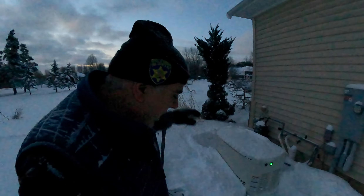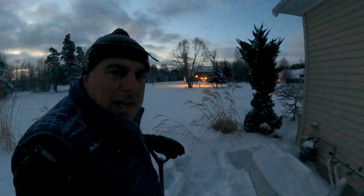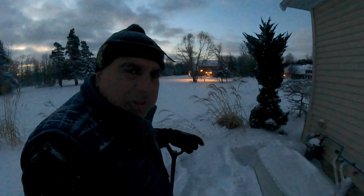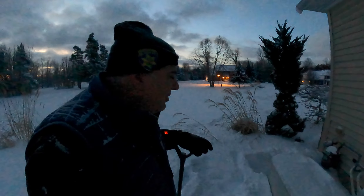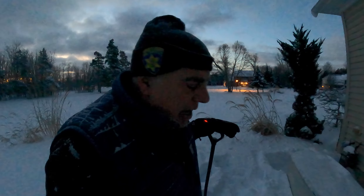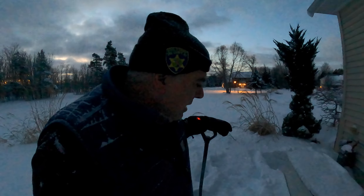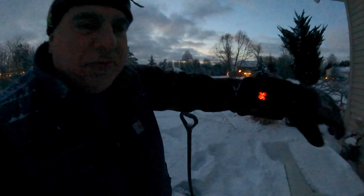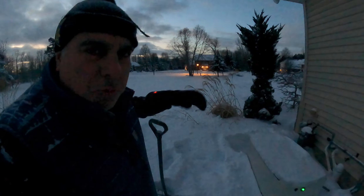After our previous storm — it actually turned out to be almost three feet of snow total; we got a foot to 16 inches just yesterday — I wanted to shovel it out before the weekly test run this morning, and it was a good move on my part. I have my FXR heated gloves on, though I have a feeling the battery might be dead on both of them.